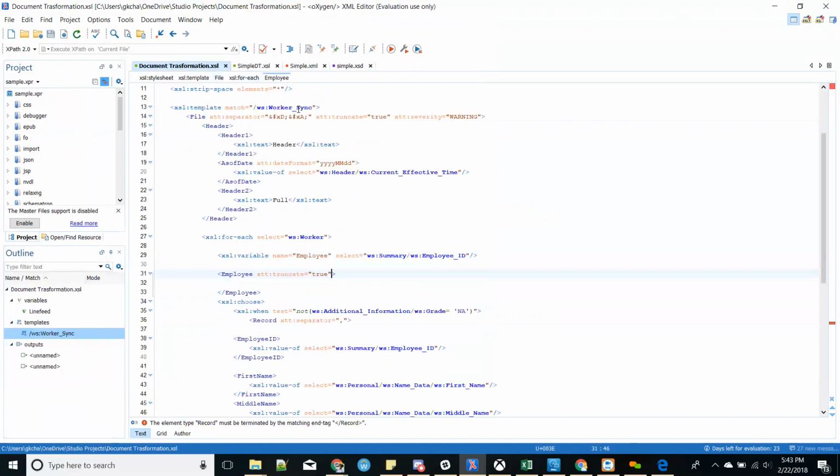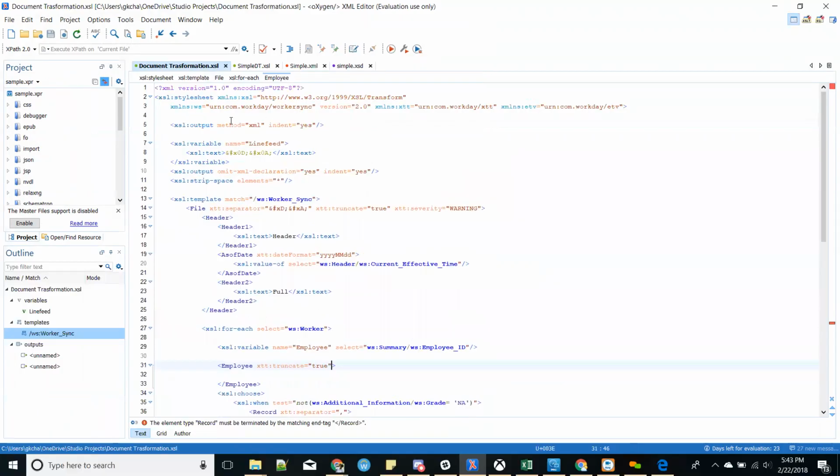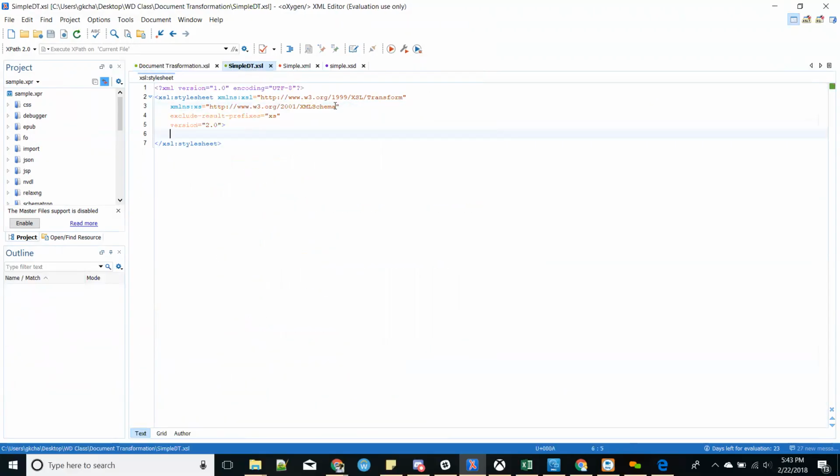Okay. There are certain namespaces that you need for your XTT and ETV. So these are your static namespaces that you have to use if you want to use your ETV and XTT functions. Those basically refer to your Workday functions.